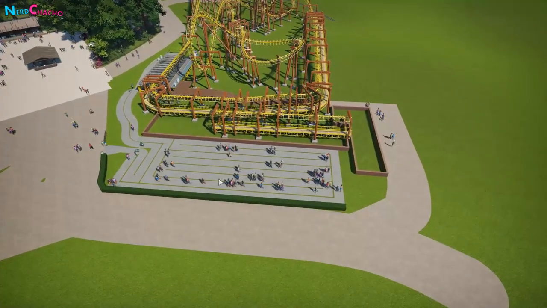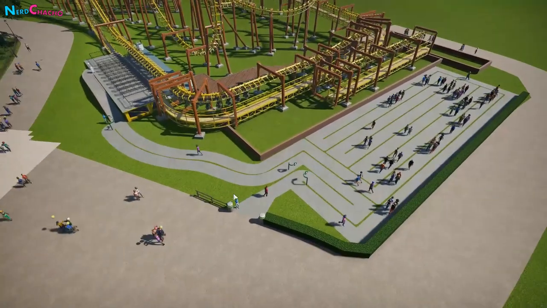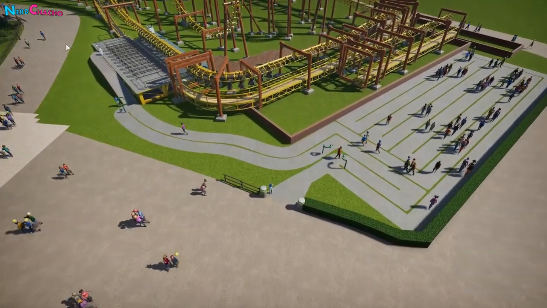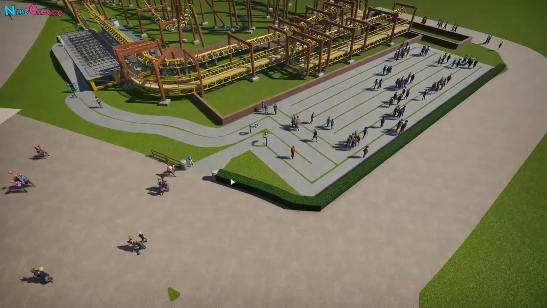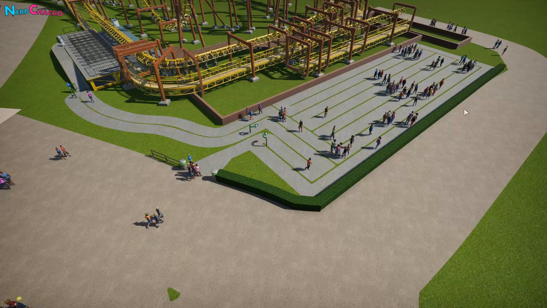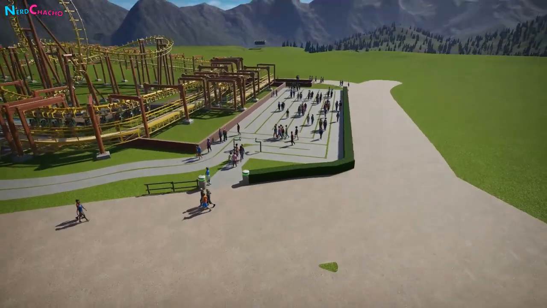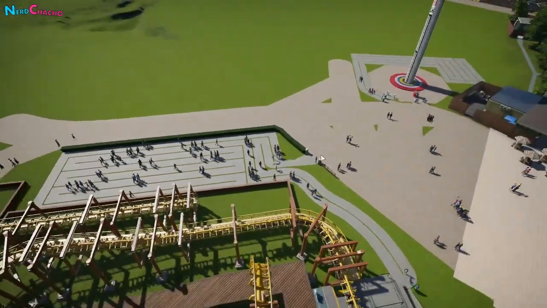So yeah, I've just started the actual queue line theming as well. So I've started to select the types of fences that I want in the area. So I think I'm going to use the same fence that we've got around the outside of the actual area itself. And I've started to play with this idea of using the hedge as well, just to give it that sort of bit of variation. We don't want it to be too bland. We do want it to be a little bit decorated, but we don't want it really to be too much.